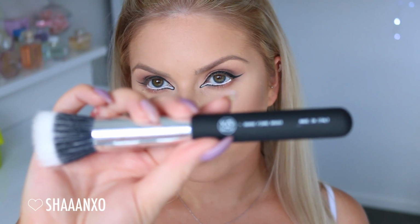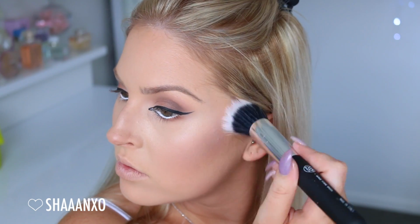Now I'm just going to apply some blush and hope that it kind of covers that muddy outer edge of my contour. Urgh. This blush here is by 3 Concept Eyes and it's called Windy. It's a really pale pink. I'm using a dense fibre brush by EXO Beauty to apply this to my cheeks. My brush smells like perfume. I must have spritzed perfume on myself and this must have been somewhere, I don't know.